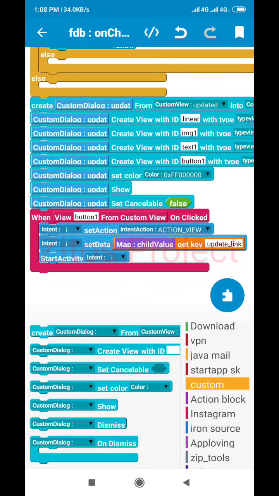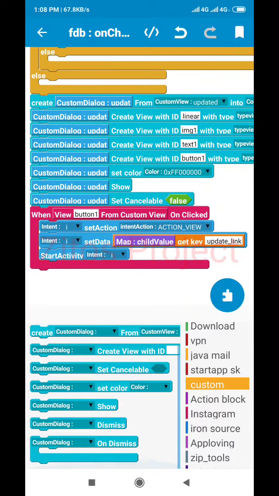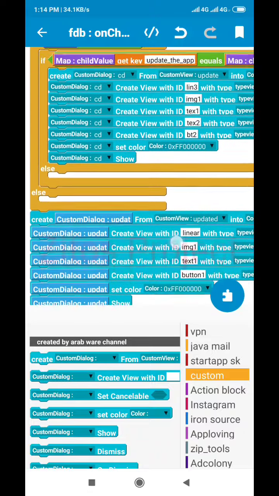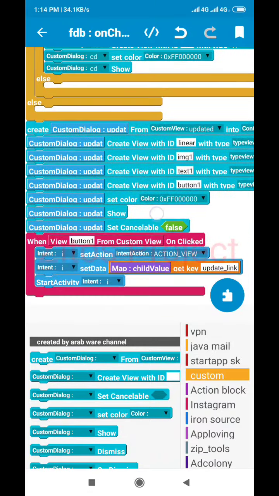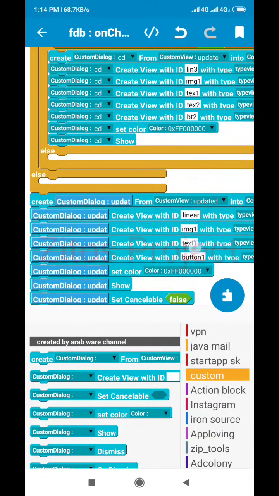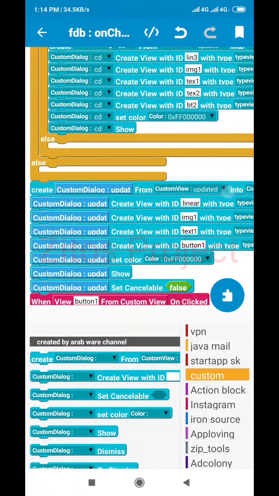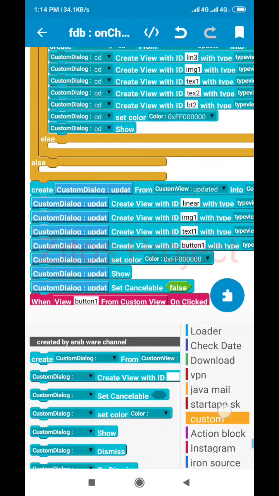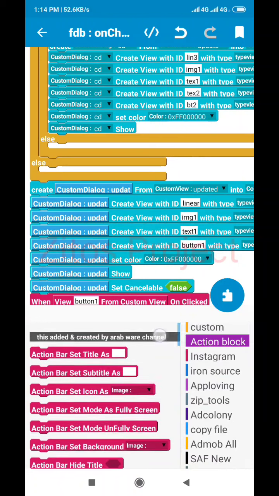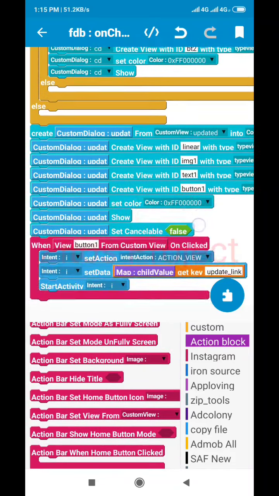Then on button click, okay, on button click, what should happen? So when we're done with that, guys, we'll be looking for an action block. On the action block we'll use when a text is clicked, when button is clicked, when this is clicked, when that is clicked. Now if you don't have this action block right here, you can find it on Zito's project store.